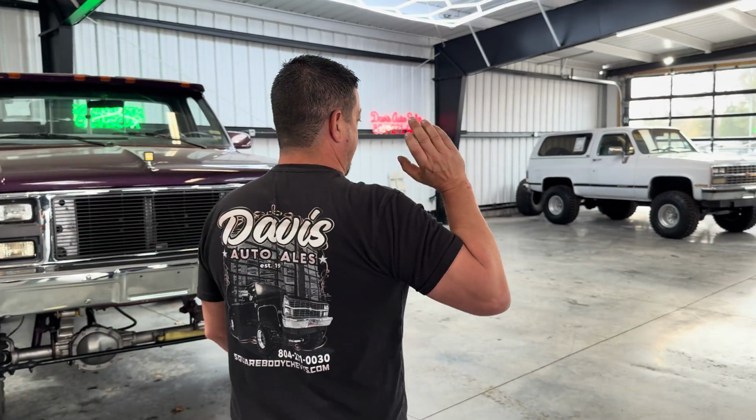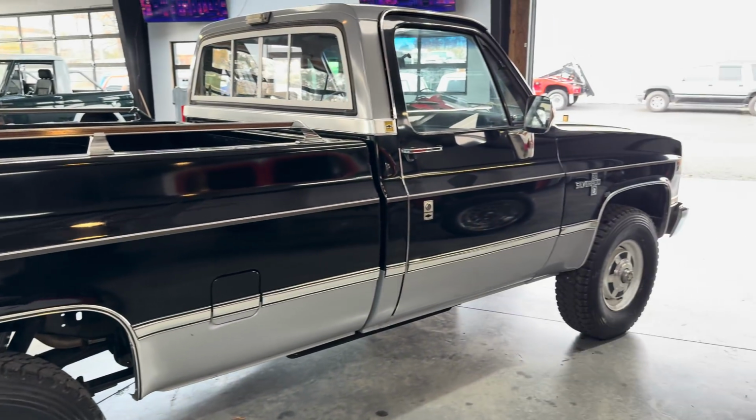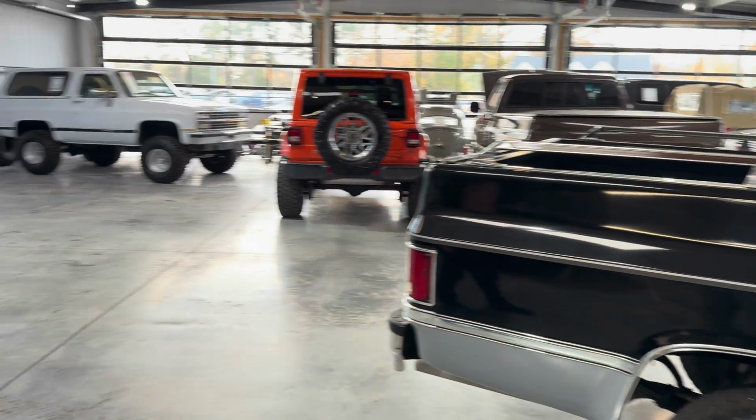Yes, there's more rare trucks. Yes, it's probably not the Holy Grail, but as far as the best actual used and driven survivor truck, this is the one. And I think according to the slips and everything we have, it went a little bit every year. It didn't just sit for 10, 15 years, period. I think it went a little bit and a little bit. It wasn't much, you know, 50 miles, 100 miles, but it actually was used, not abused, and now it's a story to tell every time we look at it.